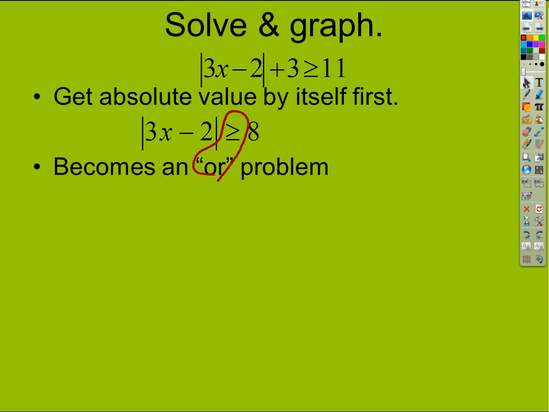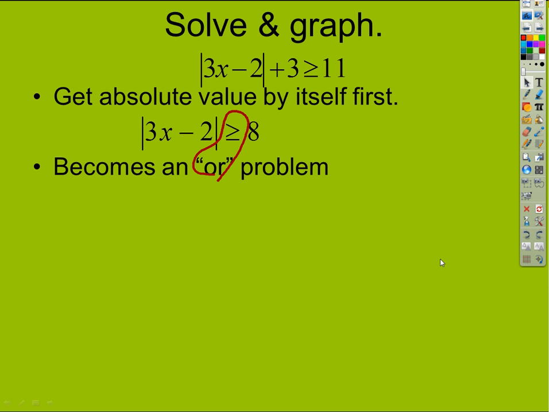Whatever's inside the absolute value bars, 3x minus 2 is what? What's one possibility? Can you say it again? Greater than negative 8? No, now, if I'm taking the negative 8, that's going to be the one out here. That's going to be that or. If this is the end point at negative 8, I want the or to stick out that way into the water, right? So it's got to be less than or equal to negative 8, doesn't it? Right?